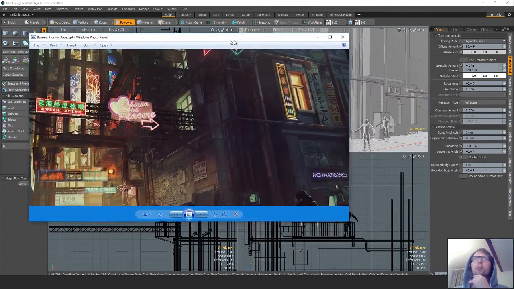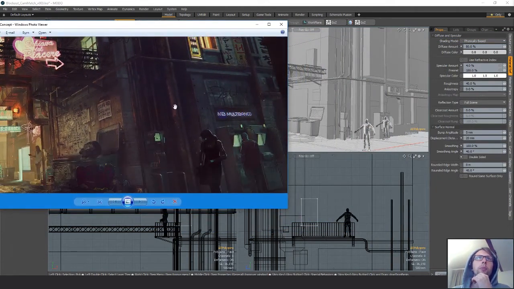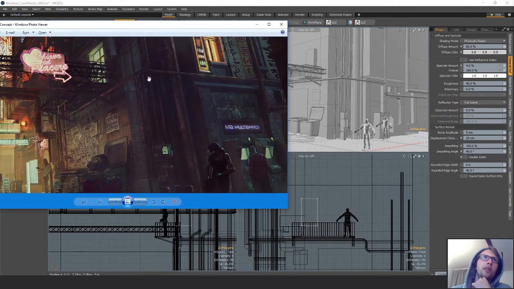So for example, here there's an archway, so I've put that in. I've also aligned the pipes, put a space for the aircon unit. In here, these pipes have got bends in them, this one and this one, so I've accounted for that.